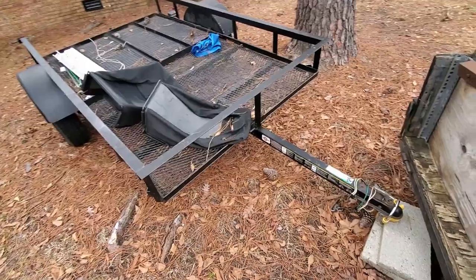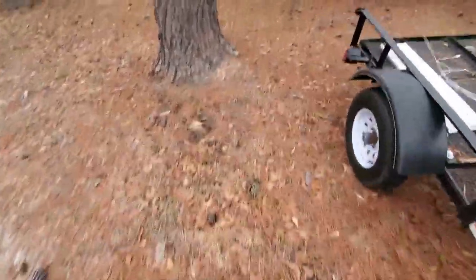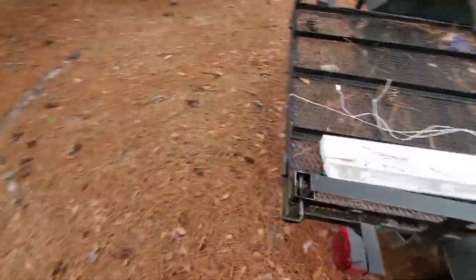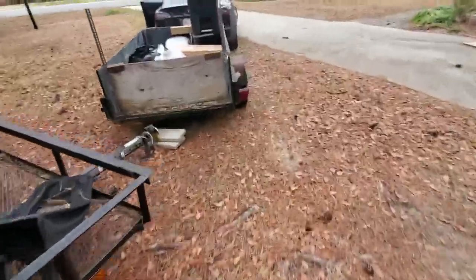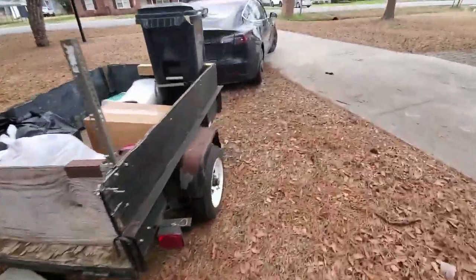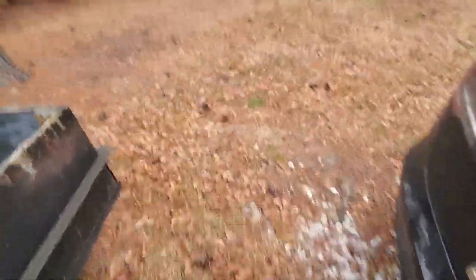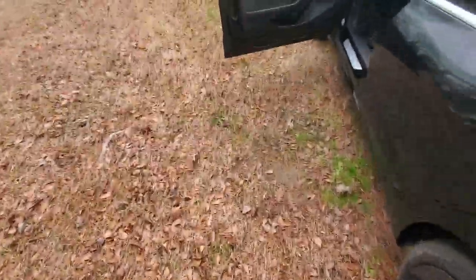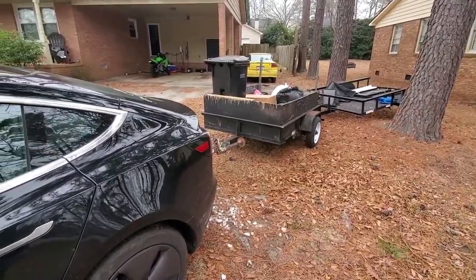The lights do work, so I was able to test them. It's pretty neat because you can use your phone to control the lights on and off while standing behind the car, so you're able to test the trailer lights without having somebody press on the brakes — you can test it all yourself. Anyway, now I'm just gonna tow it to the dump, get some B-roll, and show you guys how it pulls.